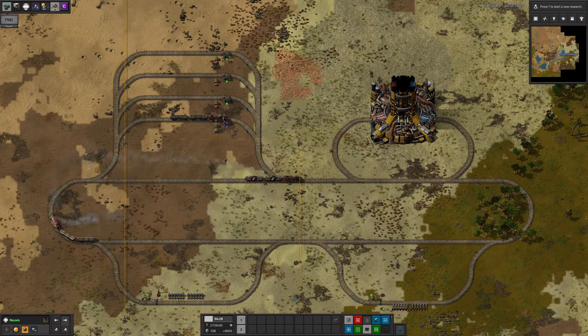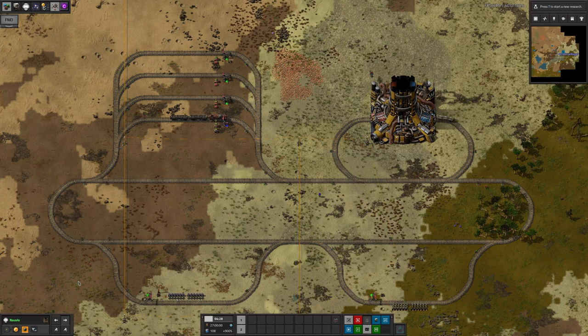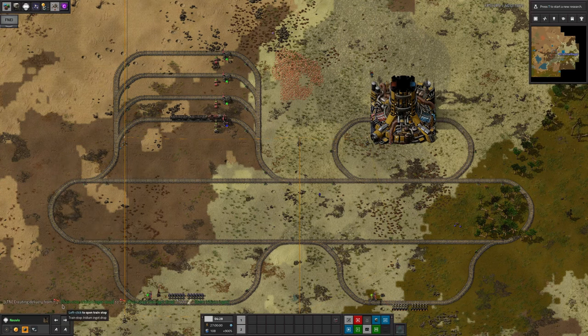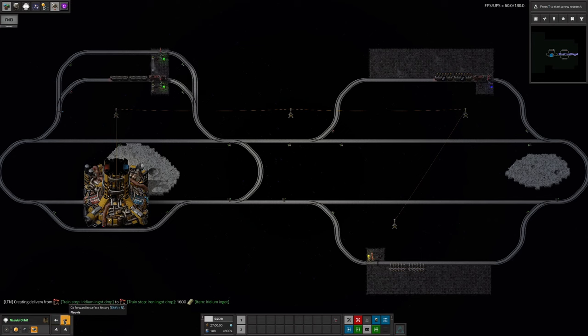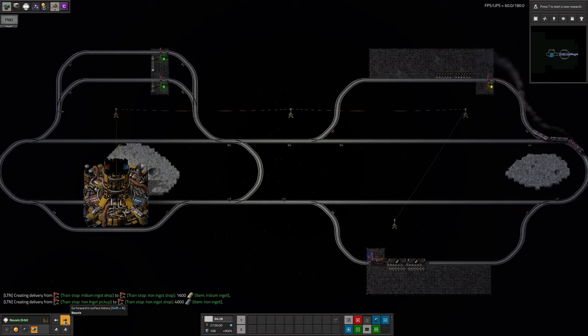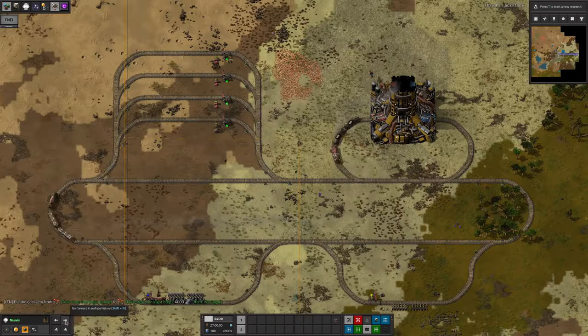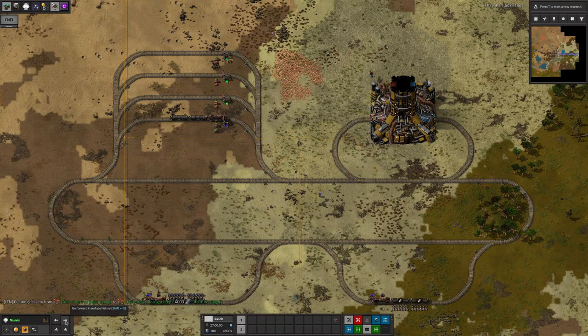Finally, if you have multiple elevators, and you care which one your trains use, make sure they have different names, as LTN won't differentiate between them. Of course, if they're all linked top and bottom, then it's all fine, but if you have separate rail networks on separate elevators, then this could lead to a train going up the wrong elevator.